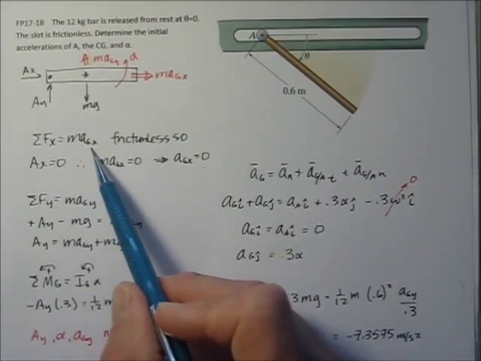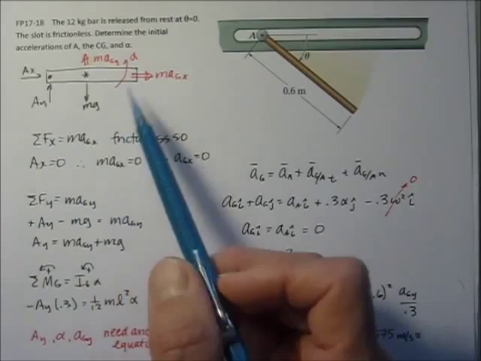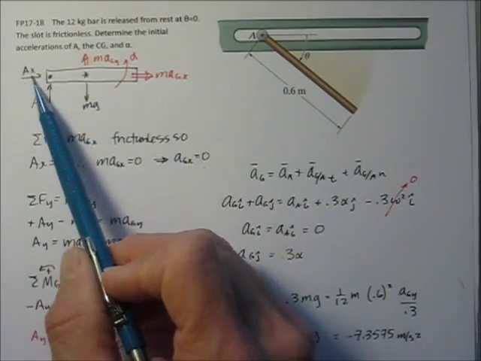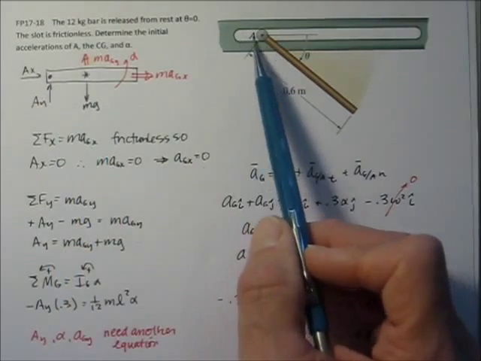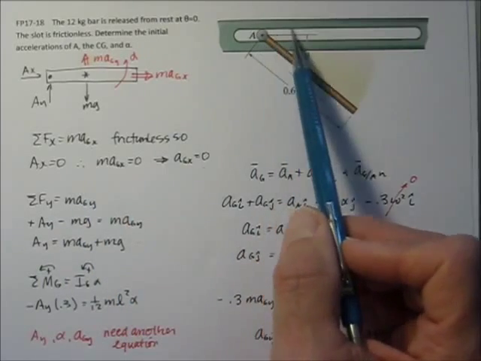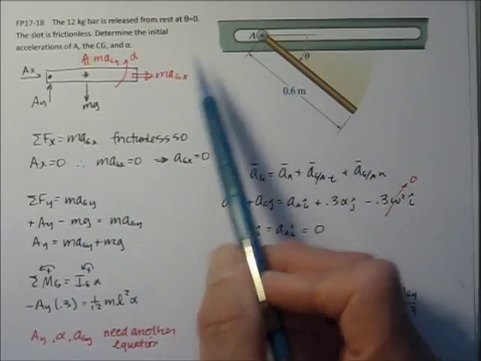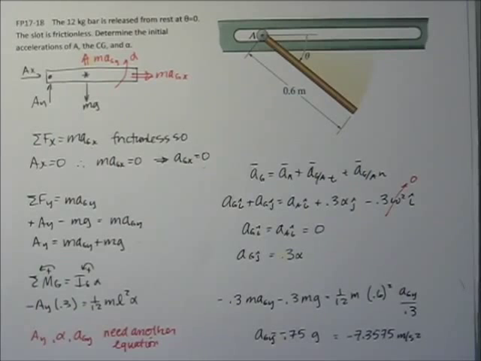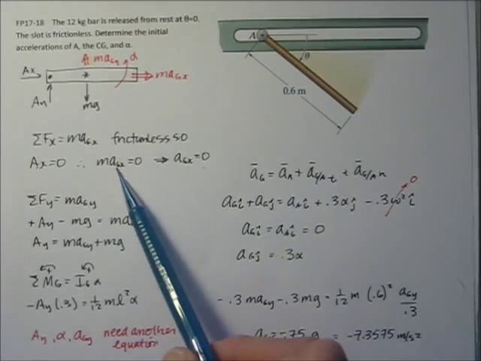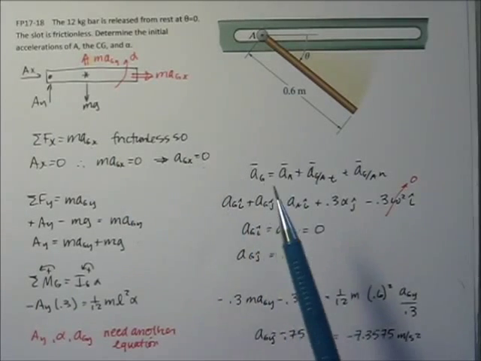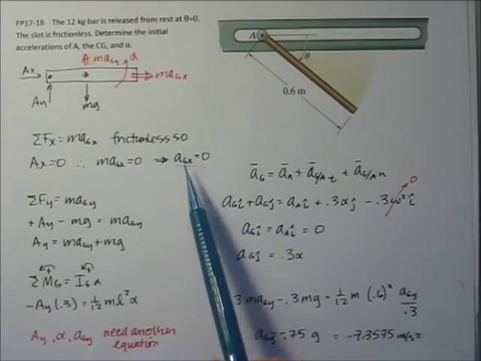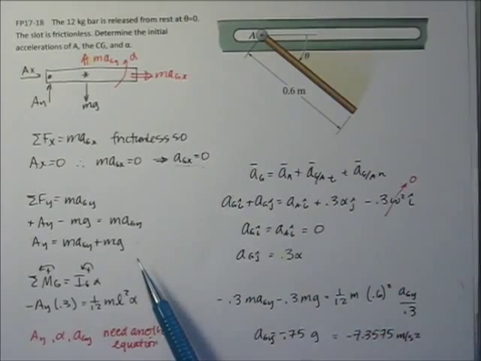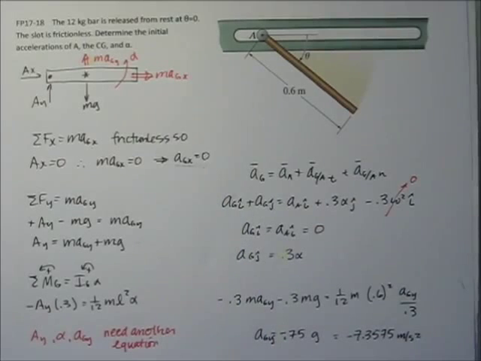Sum of the forces in the x is mass times acceleration in the x. Now if I look at the picture, there's only one force in the x direction, and because it's not being pushed by anything, and the slot is frictionless, I can say that Ax is equal to 0. Therefore, my mass times acceleration is equal to 0, and my acceleration is equal to 0. So I know the acceleration of g at the point initially is going to be 0.